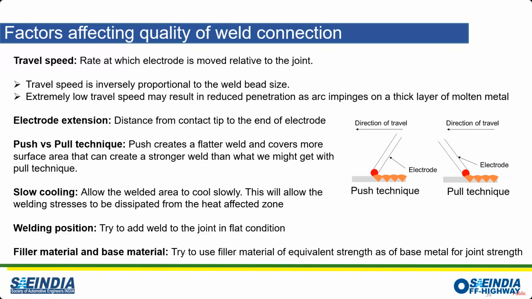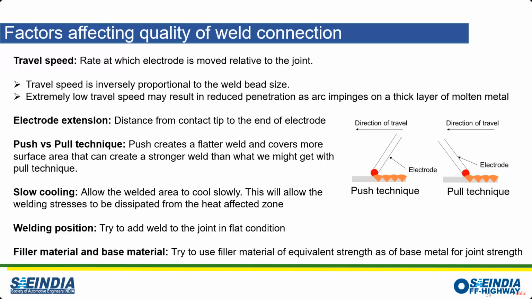Then there is a very good technique that we use in the industry as well, as in the two images that you can see on the right side. On the direction of travel when you're adding that weld, try to keep your electrode at an acute angle with respect to the weld bead that you have already generated. That kind of pushes the weld, and that gives you a good weld connection for all the locations. Generally, we do see that even a pull technique is used in some cases, but the quality of the weld is better if you use the push technique.